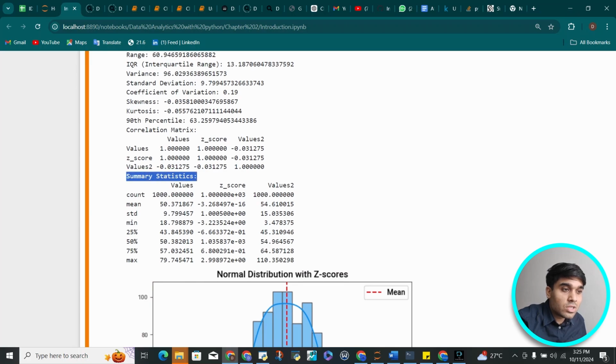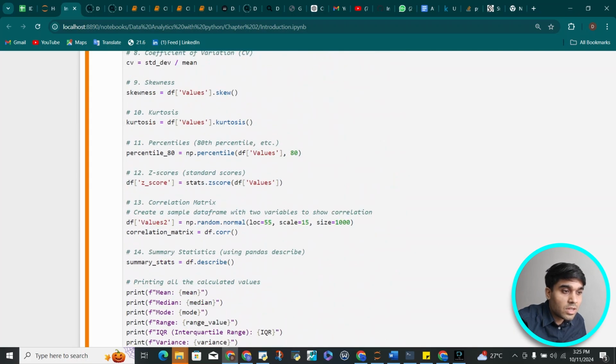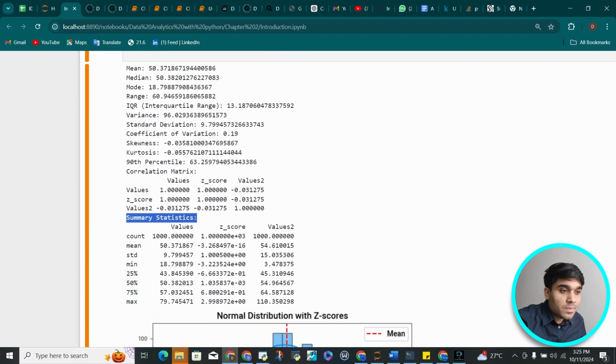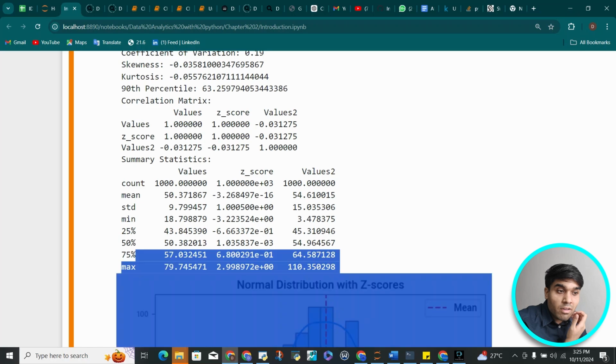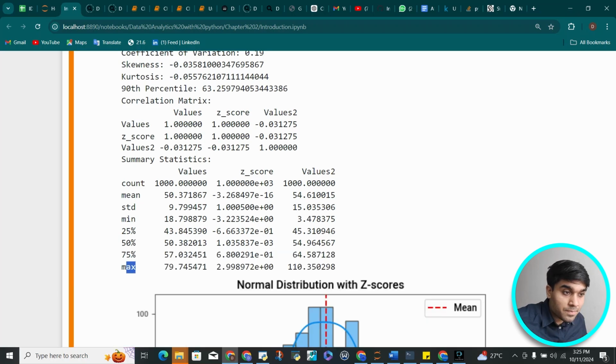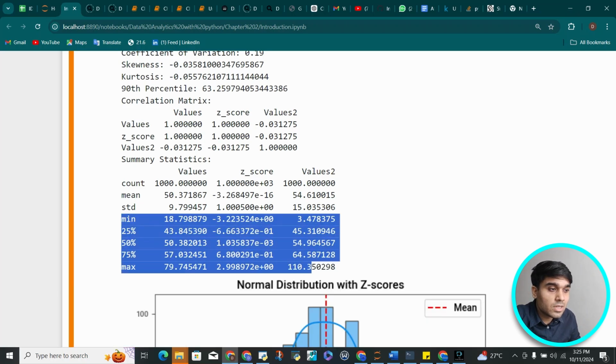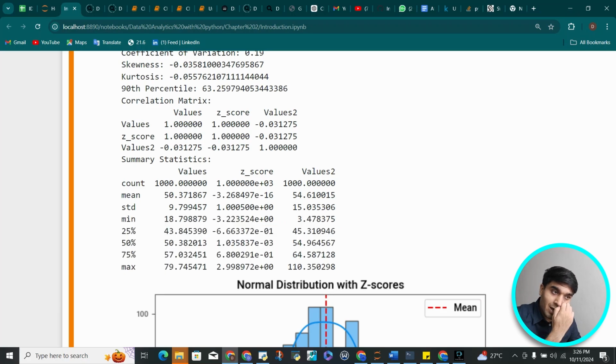Summary statistics. If you just do df.describe, you will get how many data points you have. We remember that we have, let's say, 1000. We can get mean, standard deviation, minimum, first quartile, second quartile, third quartile, and maximum, right? So this is 0%, 25%, 50%, 75%, and 100%. These are basically the percentiles. If you want a very generalized EDA done and your objective is to create some other model, let's say a prescriptive or predictive model, then df.describe works.